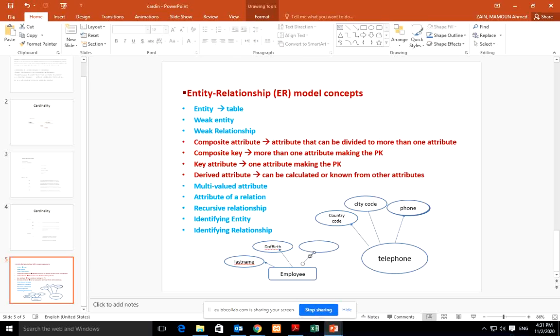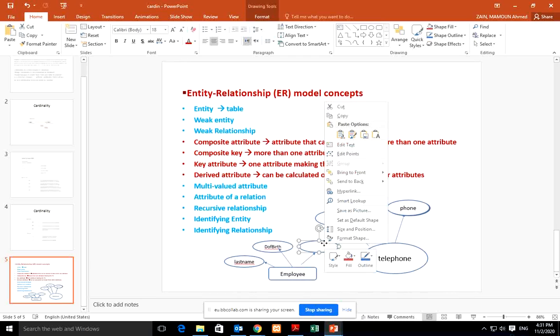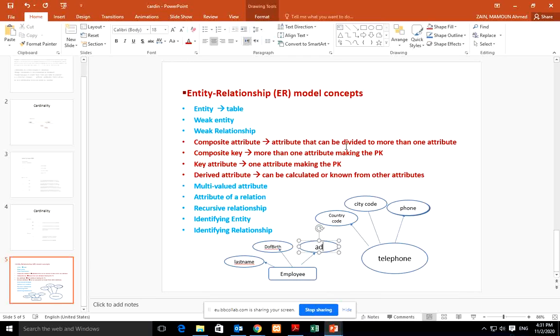Can you see this one, or is it very small, guys? Is it clear? Yes.